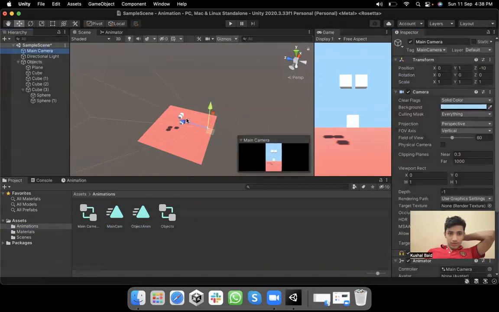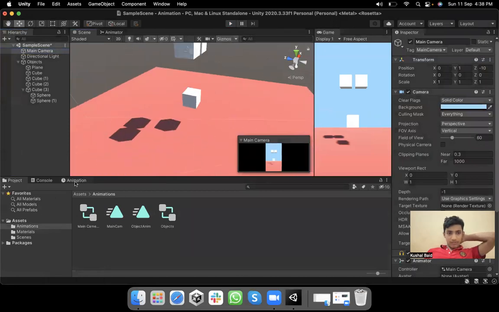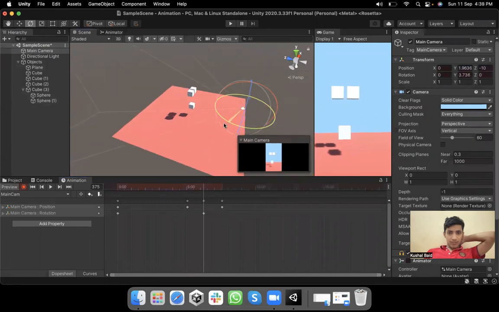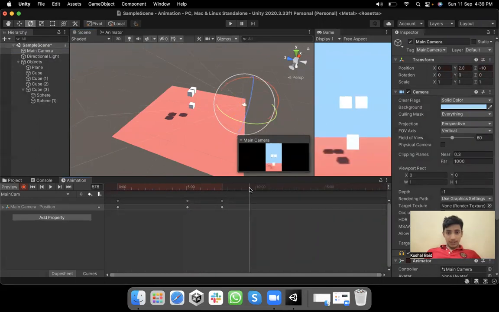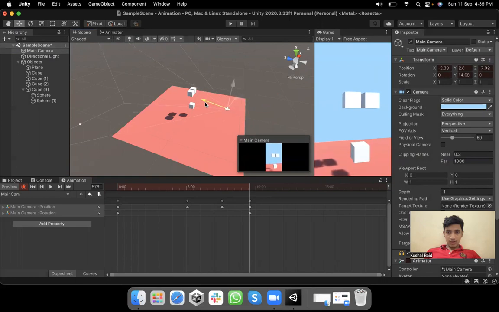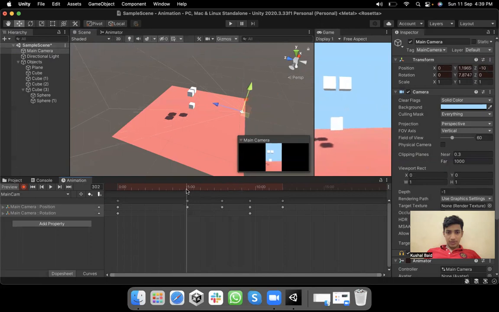Also, you can do creative things in camera animation if you want. Like when it's this big, it should also rotate to show some side view, maybe at the end you want it to show a side view or close view. You can do those creative things. You can bring it up like this, then you can take a bit more area, then you can also reverse it back to this one.